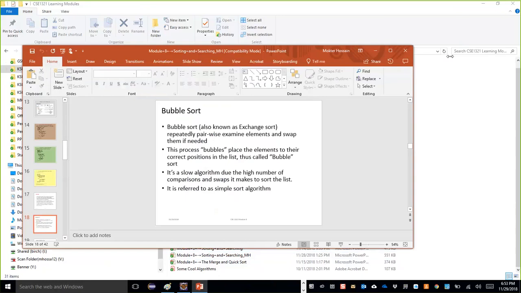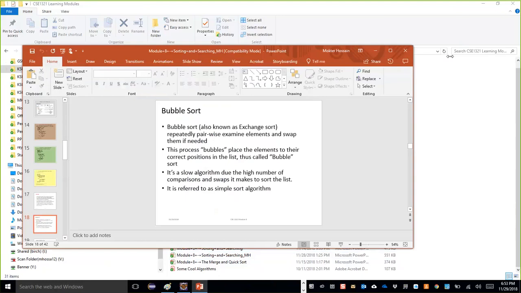Okay, and then it will bring 8 down here. Then it will make the bubble larger. And this time it will compare this 4 and this 8, not inside the bubble, not outside the bubble, only the edges of the bubble. So 4 is less than 8, so we don't need to make any swapping.